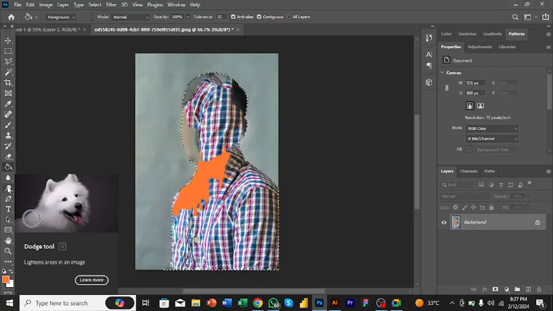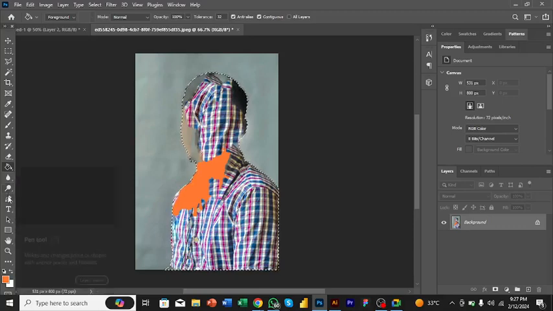If it's maybe too dark or something, you can use this dodge tool to brighten the image without tampering with the color, the quality or anything. It's going to help you beautify your design or something like that. But it's mostly used on images, especially if you're into photography. You can use Photoshop to edit, to retouch your pictures alongside Lightroom.